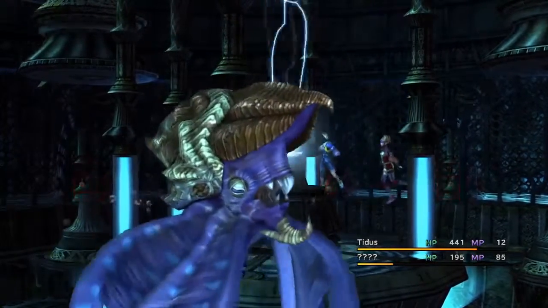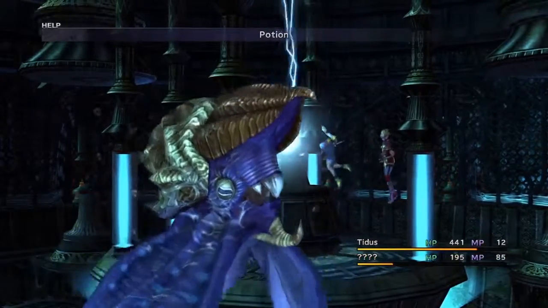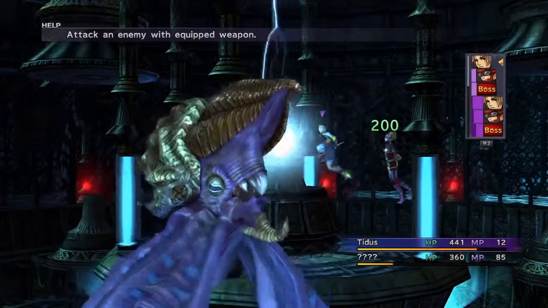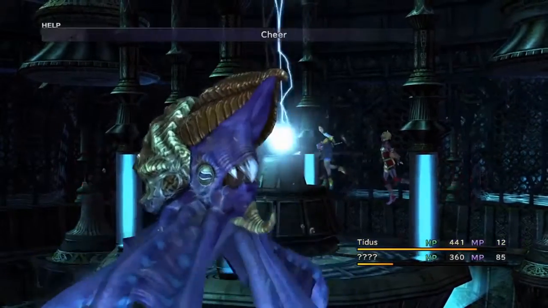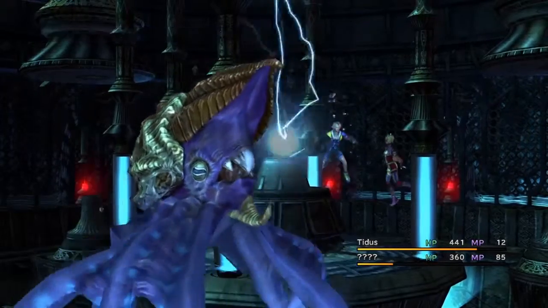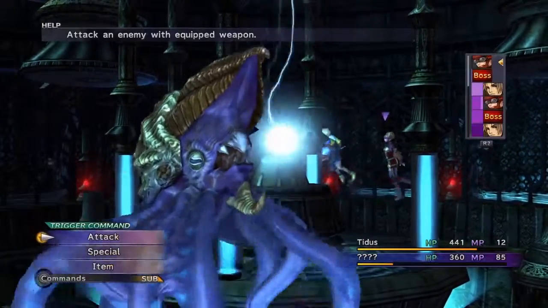I'm not going to stand by with Riku, as a matter of fact. I am going to use a potion because her health is down there from that last battle. Okay, I didn't realize that. I'm going to cheer again, and cheer ups your attack and defense.